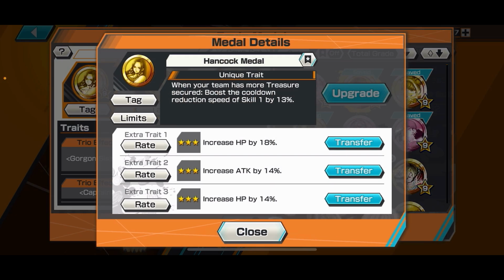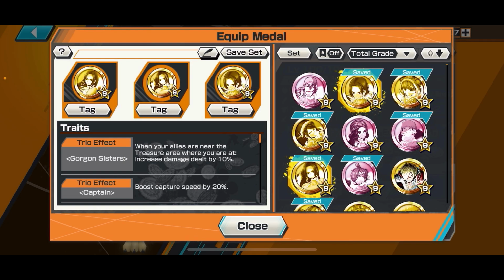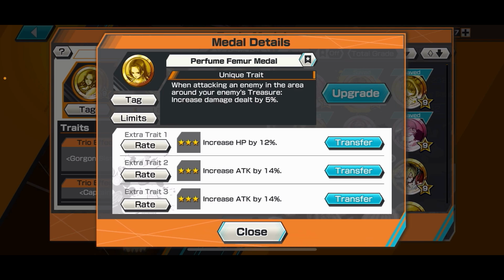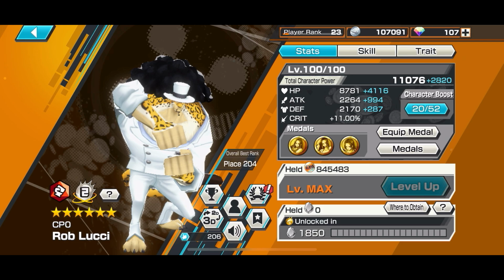It's going to be a skill 1 when we have more treasure, and then it's also going to be when we have less treasure, get damage increase, and then also when attacking an enemy around my enemy's treasure, you get a 5% damage increase, so it can kind of work. The whole metal set works in different situations, when I'm fighting in people's flags, when we're losing, things like that, so it does work out at the end. It does sound a little bit weird, but it's pretty good actually.